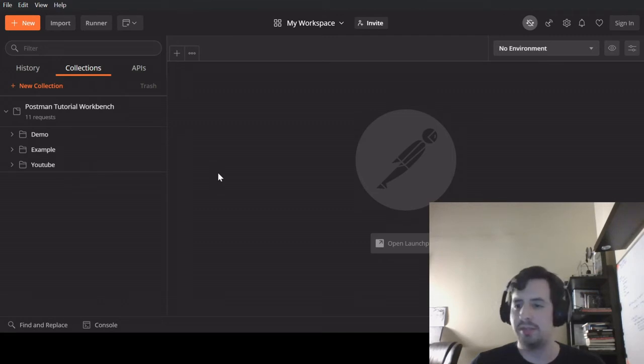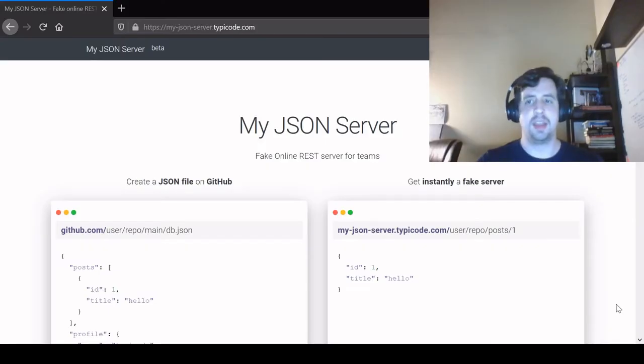But of course, to do that, I need to have some kind of a backend to interact with. So let's jump over to the browser and I'll show you the one we're going to use. Now, as y'all can see by the color of my pallid skin, that is immediately a lot brighter. But my JSON server from Typicode is a wonderful fake online REST server that allows you to test some of the interactions you need. You can, of course, as you can see over here, host your own fake server, which we will use later in this series. But for now, we're going to use the default one. So grab that URL, copy it, and then let's head back to Postman. Okay? See you there.